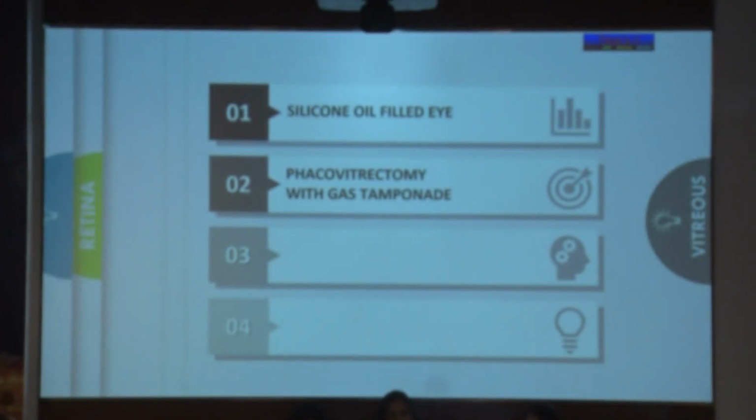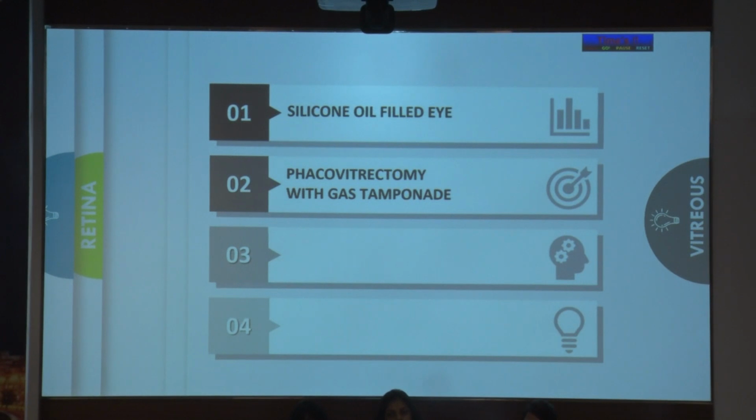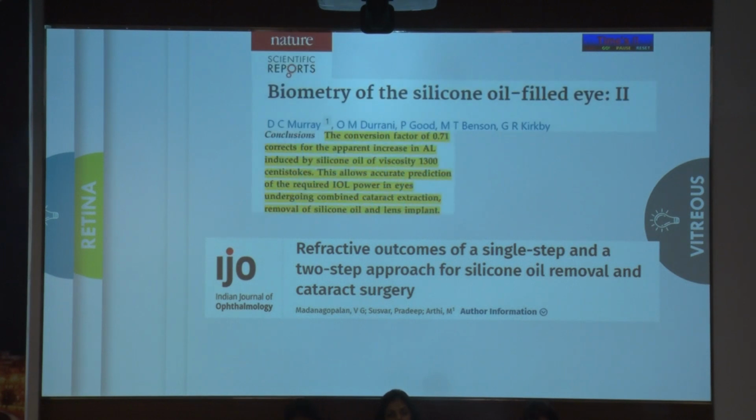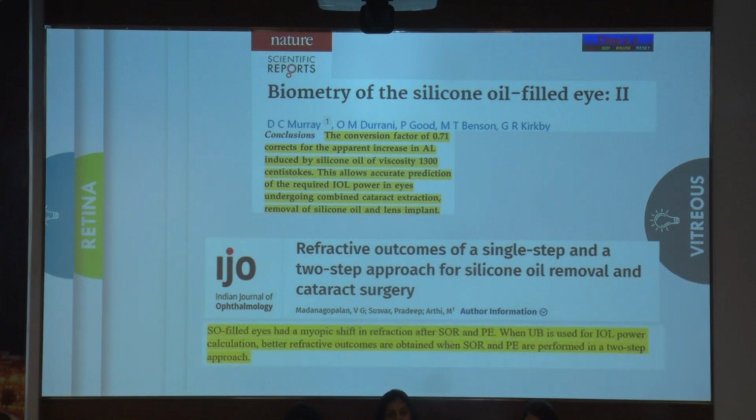Coming to the vitreous, a silicon-filled eye behaves differently as compared to your normal eye, and similarly, phaco-vitrectomy in case of gas tamponade. So we have had multiple literature studies wherein biometry in a silicon oil-filled eye has been seen. And similarly, if the patient has undergone an SOR removal, you need to calculate it differently.